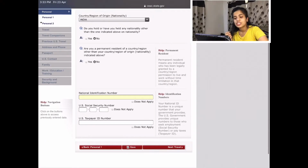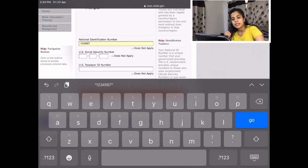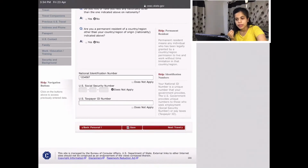Now there is the national identification number. Over here you'll be filling in the number given to you by the government. For Indian citizens it will be the number on the Aadhaar card, so just fill it in accordingly. Now, the US social security number is for the people living in the US. I don't have one. I'm not a taxpayer of the US, so it does not apply.